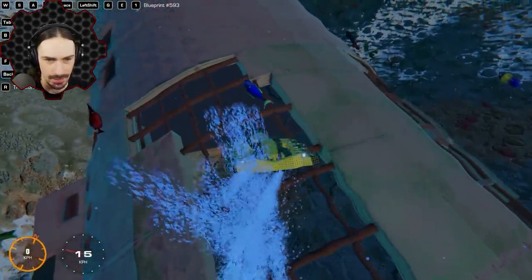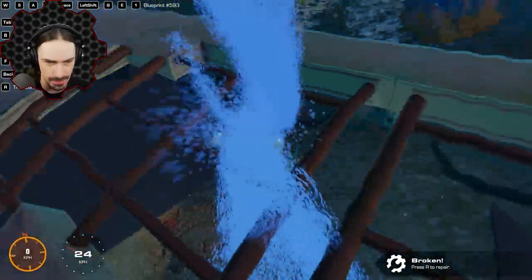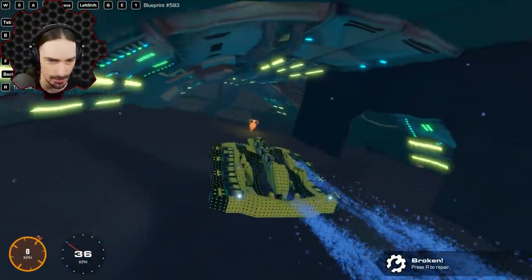Can I fit in here? Okay, come on, gentle. Squeeze in. Squeeze in. We gotta go sideways. There we go. That actually worked. I didn't know if that was gonna be an invisible wall collision or something there, but it worked.